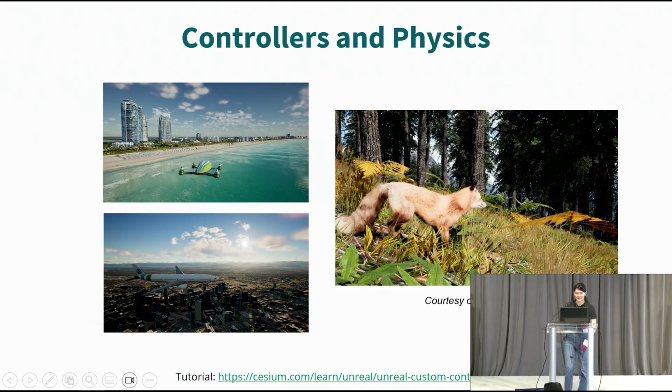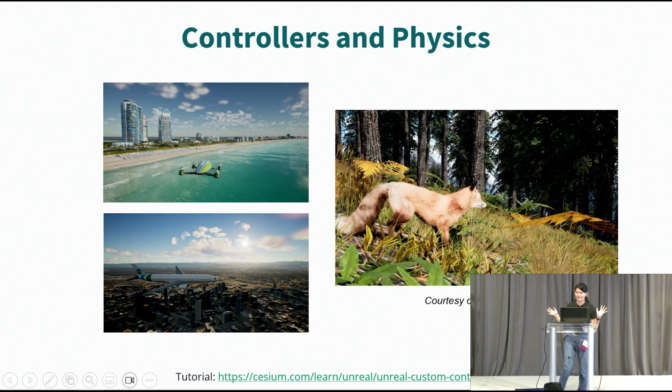Controller in physics. Sample level 3 in the Cesium for Unreal samples has a person running around on some photogrammetry, but basically all of our data sets that can be streamed through Cesium for Unreal can interop with physics. So you can actually run around on terrain or on streets as they stream in, and it doesn't just have to be third-person human controllers. It could also be vehicles driving along roads. It can be drones or planes flying over.